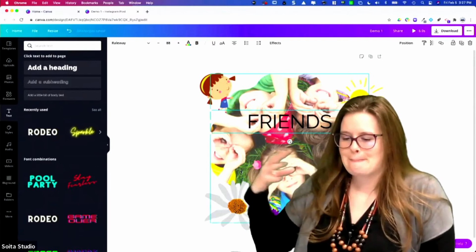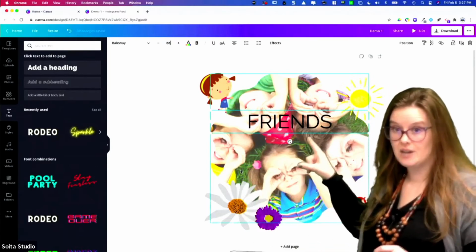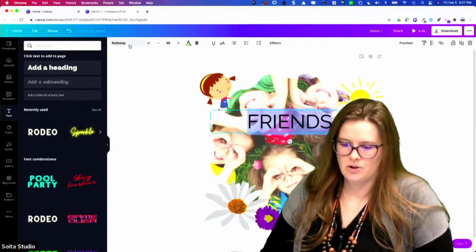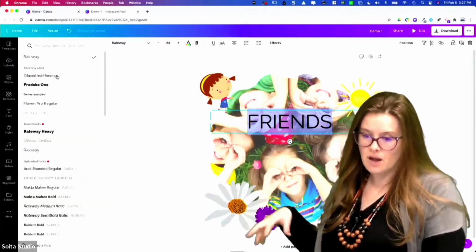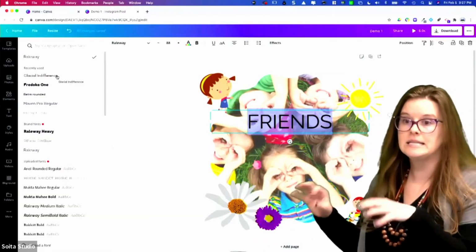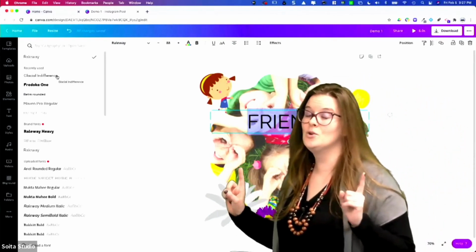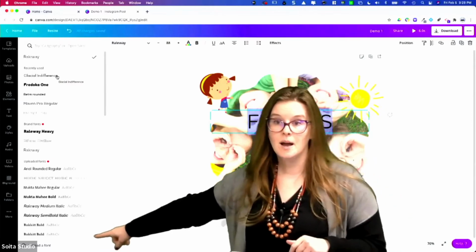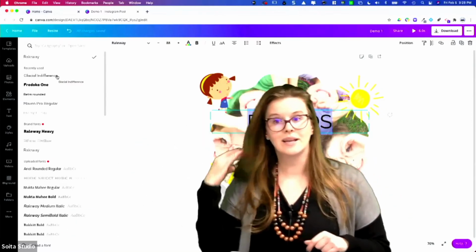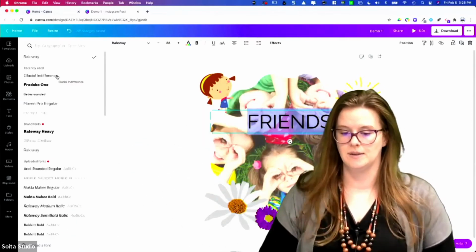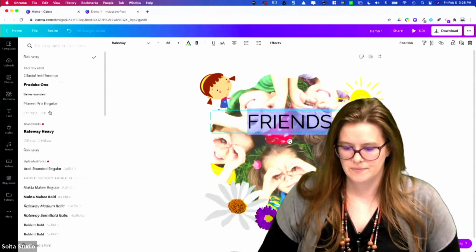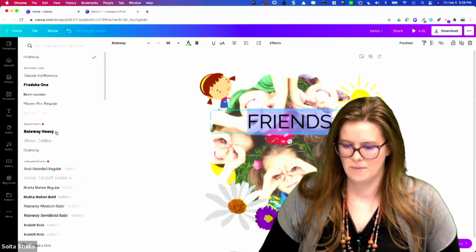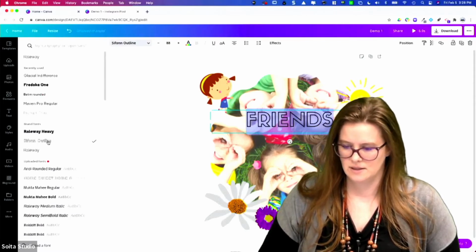So once you have that in here, okay, your text box, you're going to be able to choose any font you want. They have tons of fonts. If they don't have the font you want, you can find a font file online and you can upload it down here, okay? So I can add additional fonts. You are not limited to the fonts that we see here. And they have so many different fonts. It's wild.